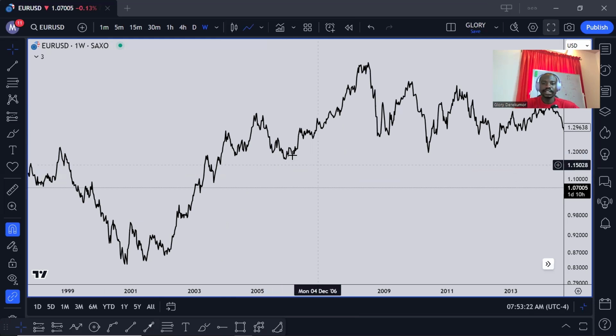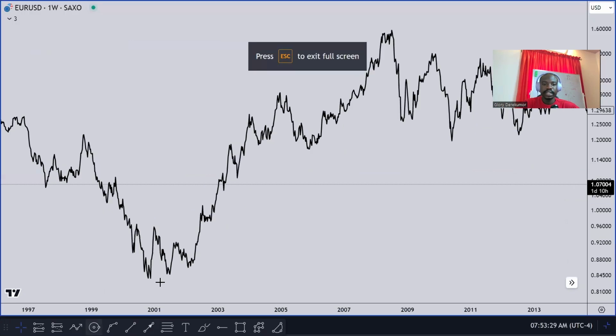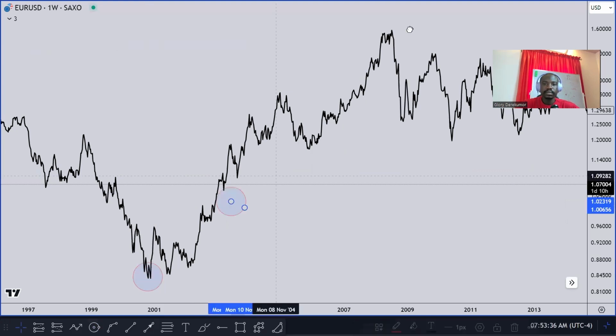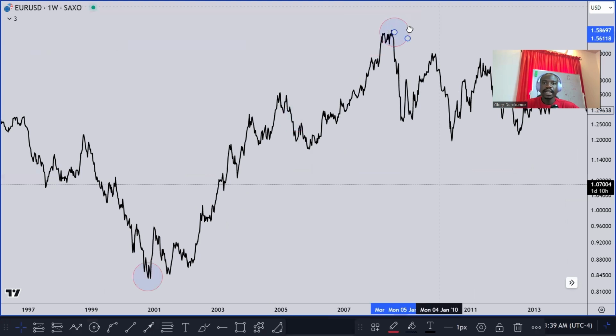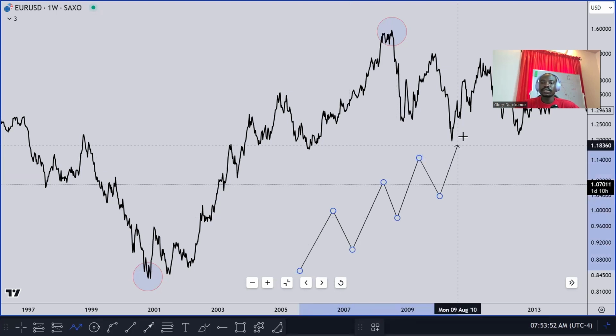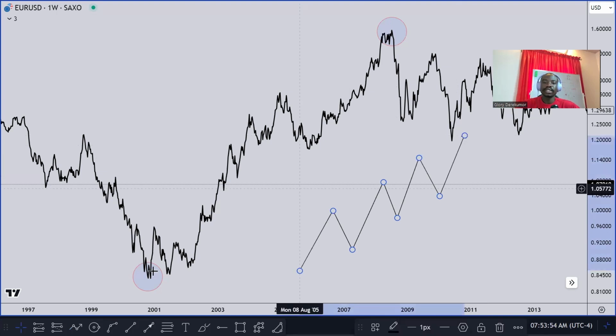Now, let's take this area here from this low here, okay, to that high there. I believe you guys can see a representation of what we talked about. Now, it's not as clean as when we are doing the conceptualized view. It's not as clean as this, but I believe you can notice the characteristics of an uptrend within just this leg here.